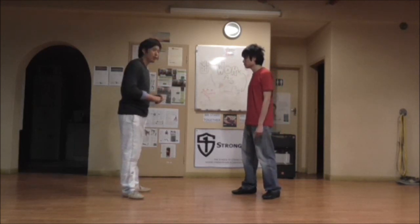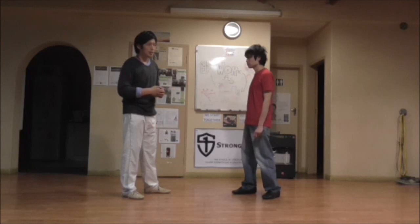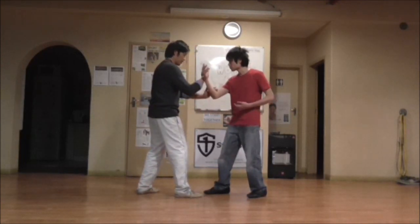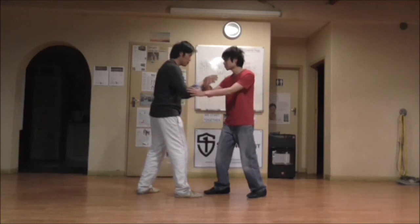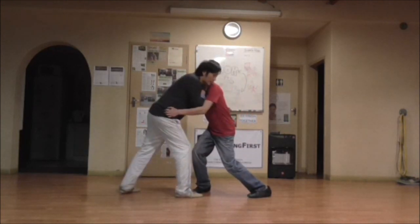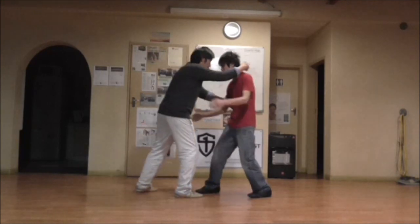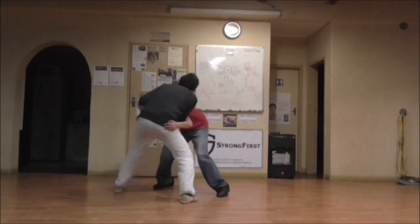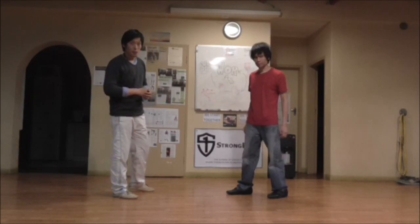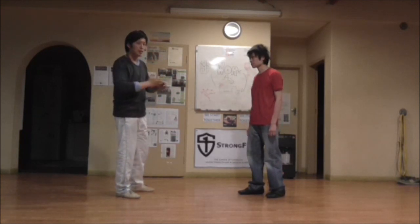The next type of push hand that we often see is competition push hand, like when you see the TriEssence tournament in China. That version of push hand has blended with wrestling, okay? You see the people will start off either like this or like that, like here. But before long, after some circles, they'll start holding each other's neck, and then grabbing, and then they'll start trying to do wrestling moves, sometimes tripping each other, or putting each other down, things like that. Which is also cool if you enjoy that kind of push hand. But once again, this does have certain elements of combat, but it doesn't completely translate into combat.